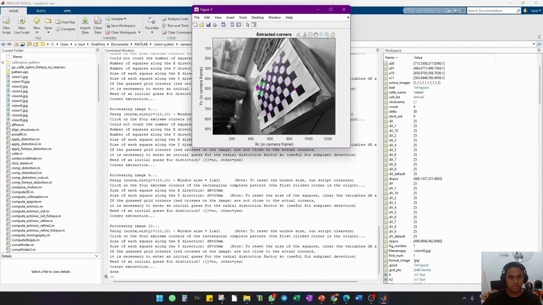After I finish extracting every corner, it will pop up the done command.